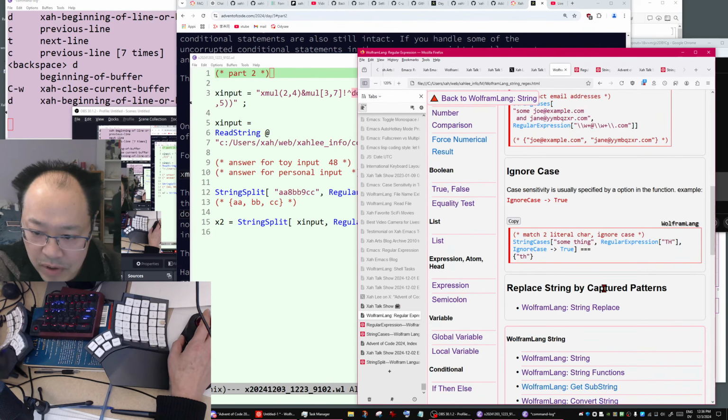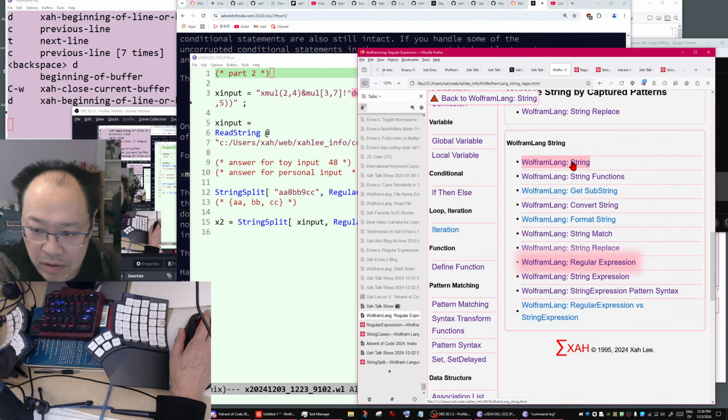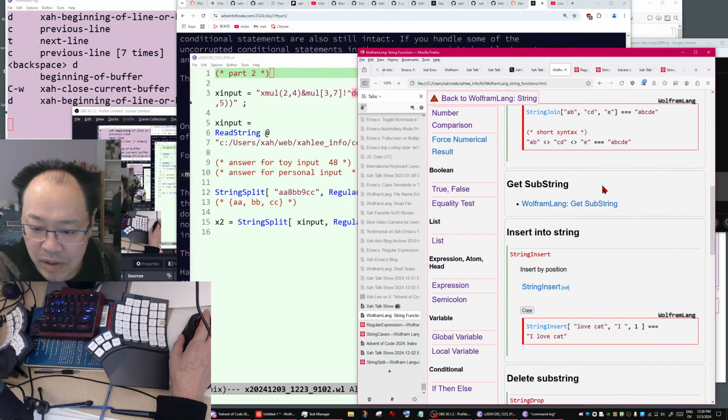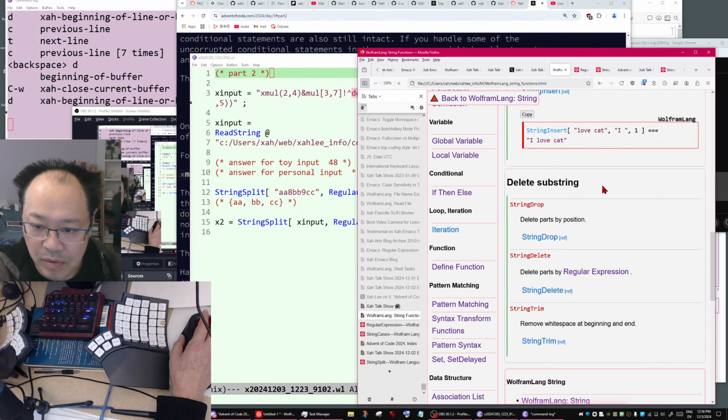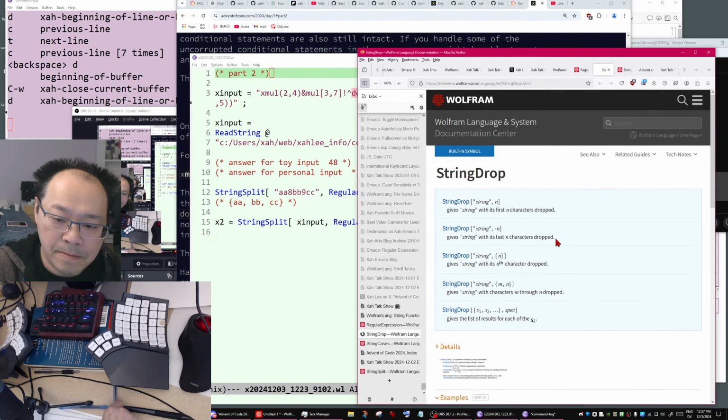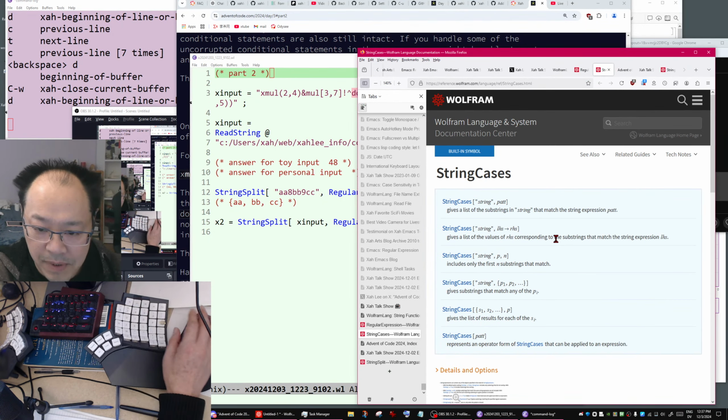Okay, regular expressions. Let's go to string functions. String functions: string length, join string. We want to delete substring, not by character.